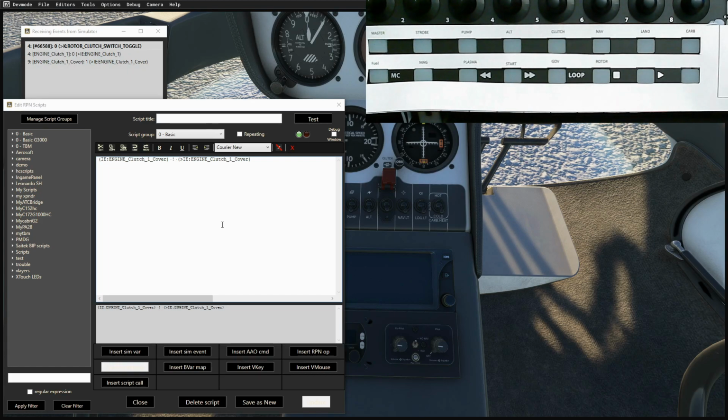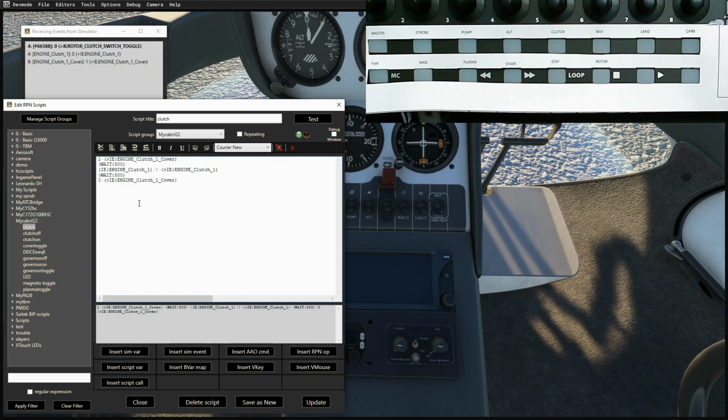There isn't actually any connection between the 2 programs, so it is actually possible to keep the cover closed and use a command, and it would move the switch underneath the cover, which is a bit of a shame. You can get around it by doing if statements. If cover is closed or open, you can check on that. But I really want to have it all allocated to a single button that I can press and make it happen. So what I've done is I've written a slightly more complicated script for the clutch, which I'll just talk you through and show you what happens.